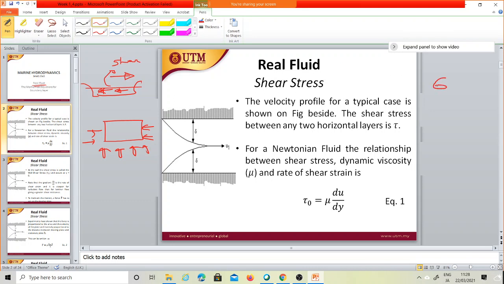So you know that the stress is equal to force divided by area. If you have the force, you will have the stress. So we have to find out what is the shear stress. The velocity profile, you know that typically is like this, right? Here the velocity is 0 and gradually it will increase, and at delta, u, the local velocity, reaches 0.99 of u infinity, or us, whatever you want to say, and after that it will reach u1. So the velocity profile is in this way.